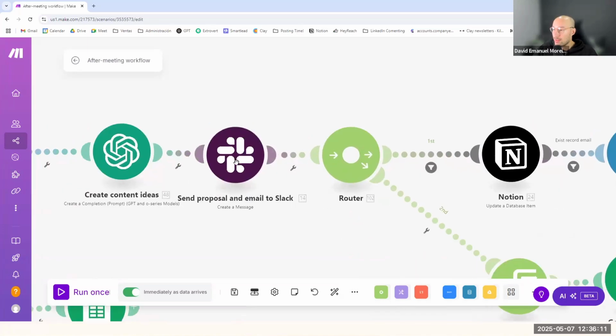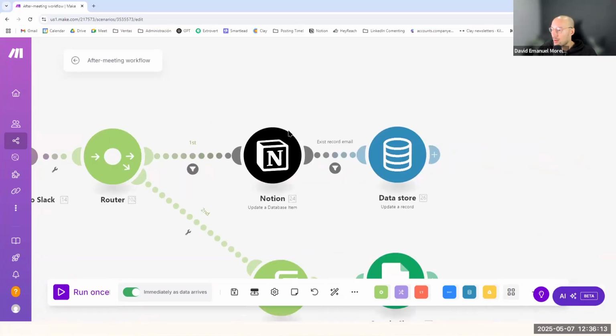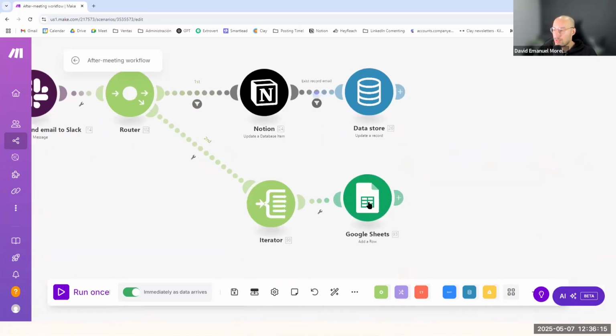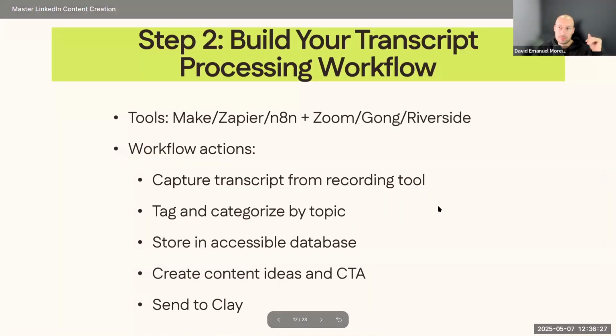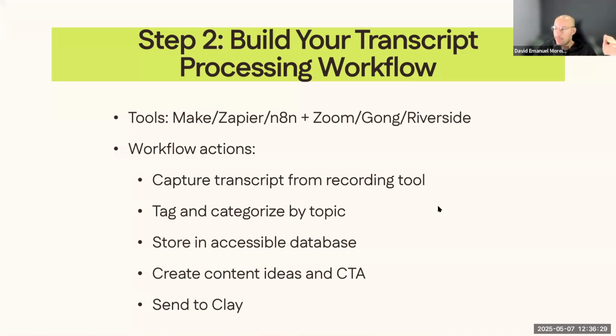So after that, we send all the content to a Google Sheet, and from that Google Sheet, we send it to Clay using another tool. But you're gonna see in Clay the workflow I'm gonna show you today, how it works. So just a quick recap: we capture a transcript, we tag and categorize the topic, we store it in a database, we create content ID and CTAs, and we send it to Clay.